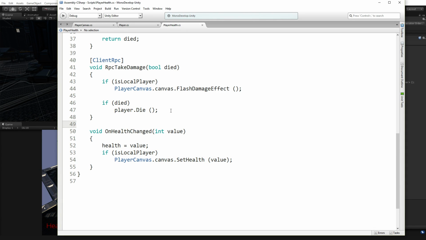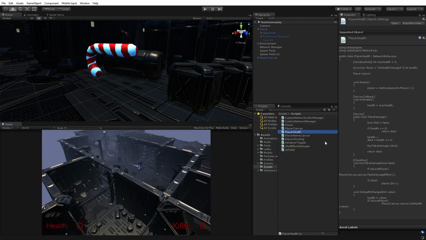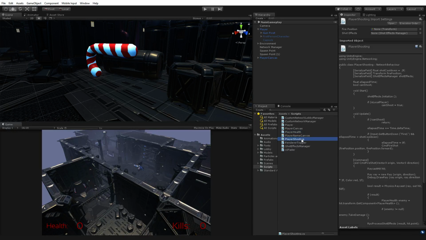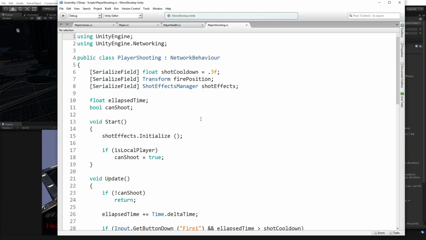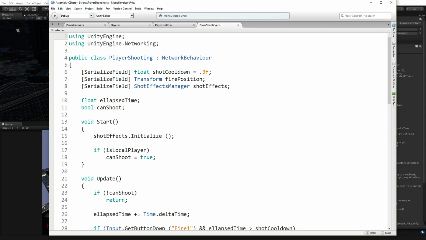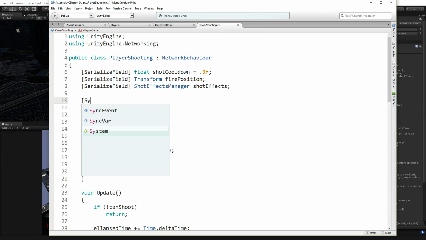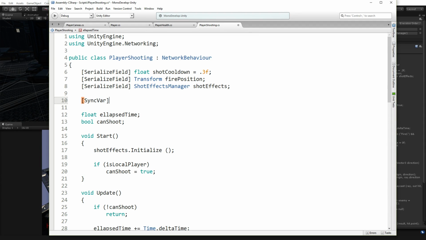Okay, so that's our player health. And again, we'll see this all in action here in just a moment. I'm just going to get through the scripts real quick here. So, player shooting now. So we have health and we have a score, and so let's update our score. And our score is going to be very similar to what we just saw. Since we don't even have a score yet, we're going to have a SyncVar, because the server is going to maintain the score, but it's still good for the players to know what their score is, especially if they are the ones that need to update their UIs.